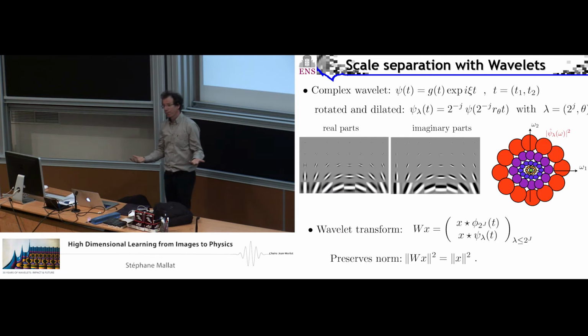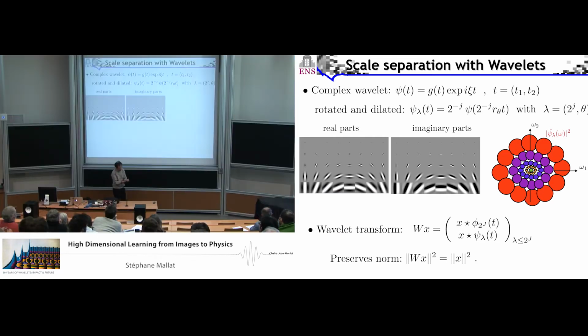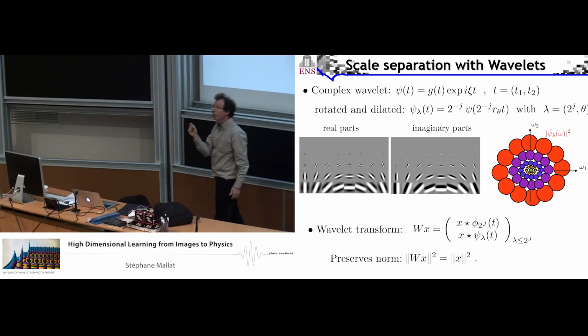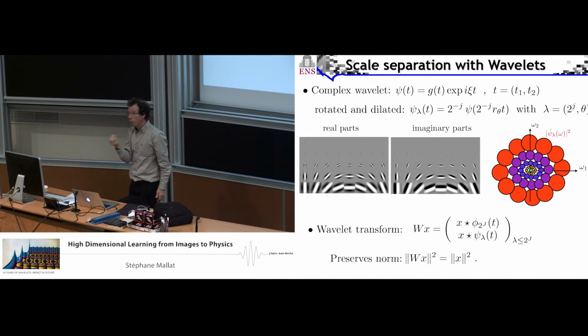So wavelets. Wavelets, because essentially, Fourier is unstable: when you dilate a sine wave, you get another sine wave of different frequency, which is orthogonal. If you dilate a small wavelet, you get another wavelet which is going to be close, if the wavelet has been just a little bit dilated. So we're going to use wavelets.